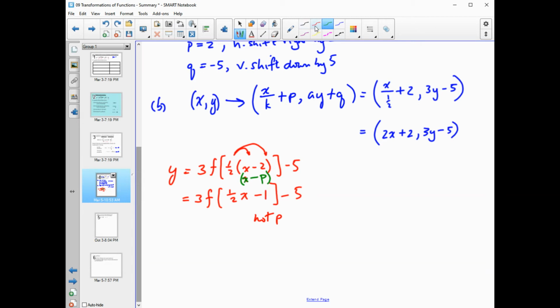Now, there is another way of dealing with transformations, and I know that there are some math teachers who really prefer it, and it's called input-output diagrams, or input-output tables, maybe it might be referred to as well.